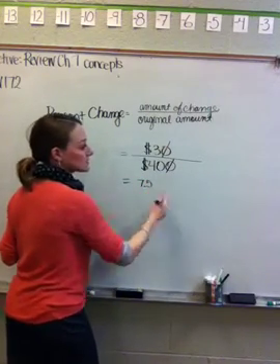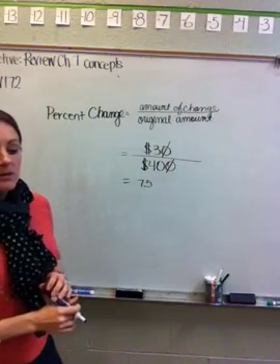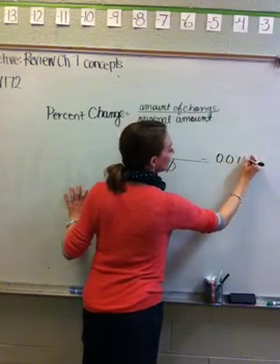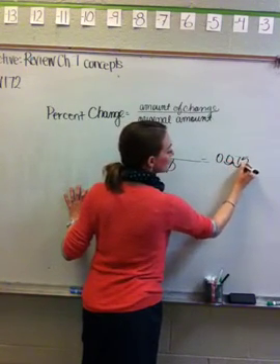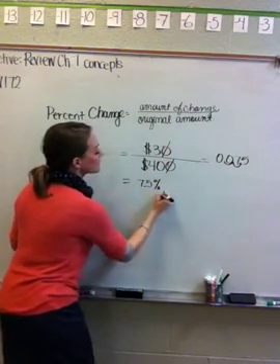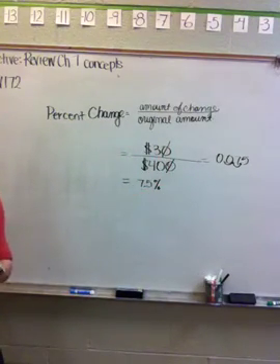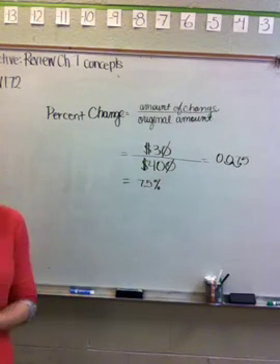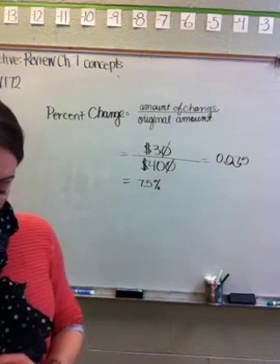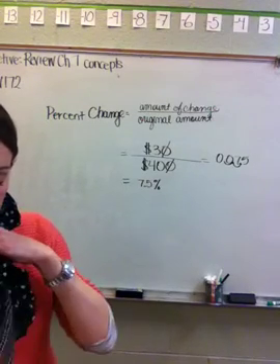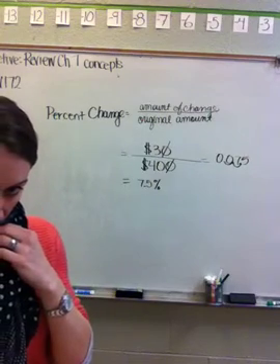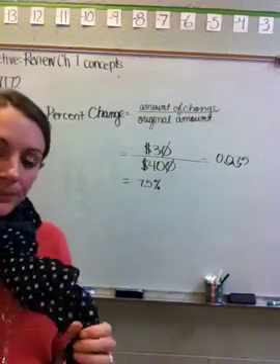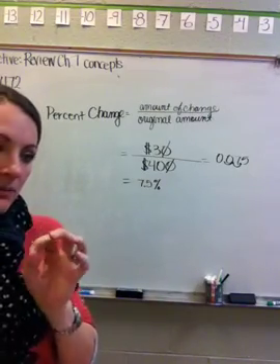Or is it 0.075? Well, the actual answer that we got was 0.075. You converted that into a percent, so you moved your decimal, so you got 7.5%. Thumbs up or thumbs down on that one? If you set up a ratio, and the answer they gave you in the calculator was 7.5, you just keep that. You wouldn't convert it. You have to be able to interpret what your number means.